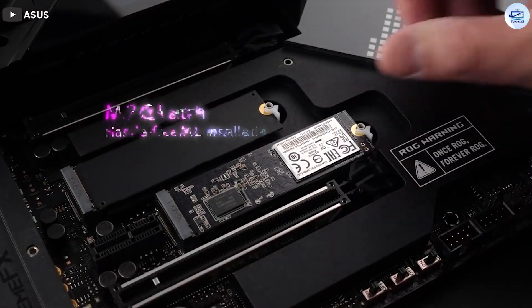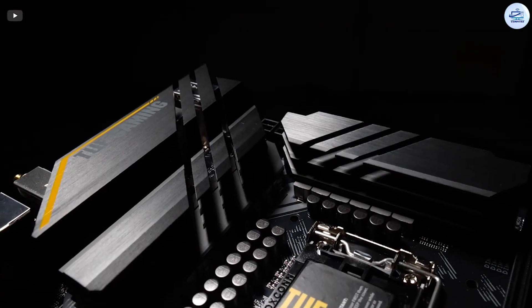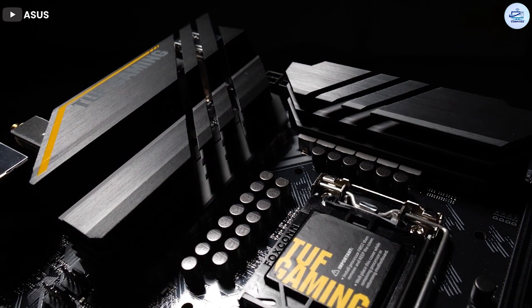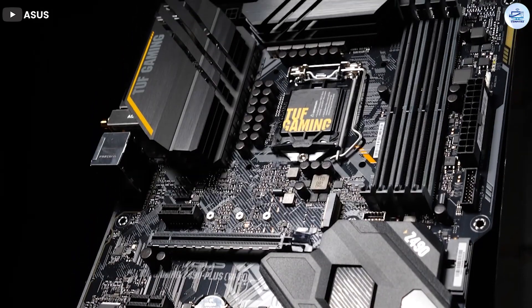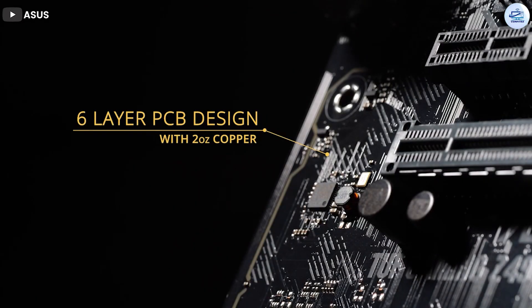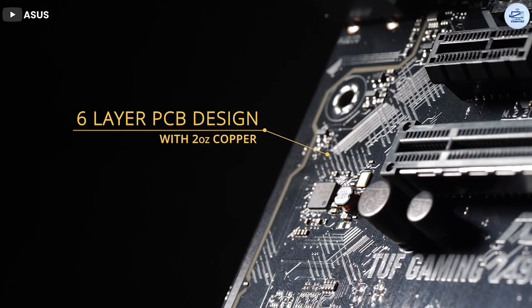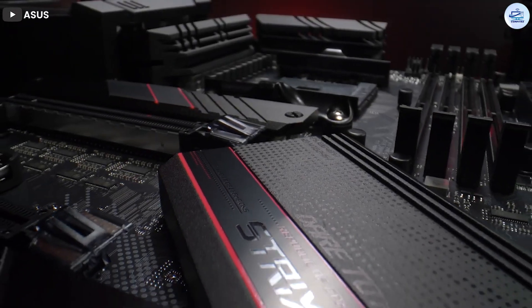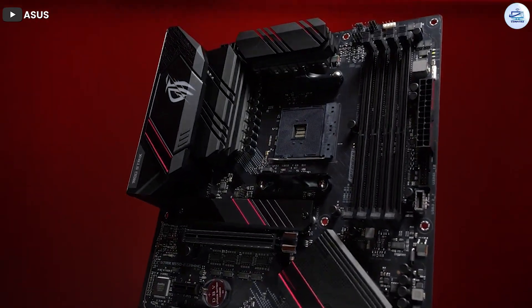Pros of onboard Wi-Fi: it eliminates the cost of purchasing extra components. For users who absolutely need Wi-Fi, a motherboard with onboard Wi-Fi capability pre-installed eliminates the cost of purchasing an extra component. It is great for certain builds and motherboard form factors — people without access to cable networks can access their networks immediately after finishing their builds. Another important benefit is that onboard Wi-Fi saves you from utilizing your precious PCIe slots, which is particularly important on motherboards with limited PCIe slots, such as a Mini-ITX motherboard.